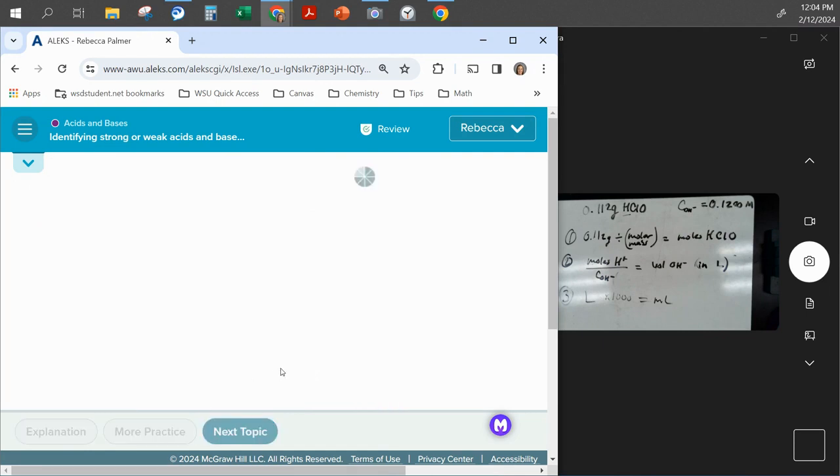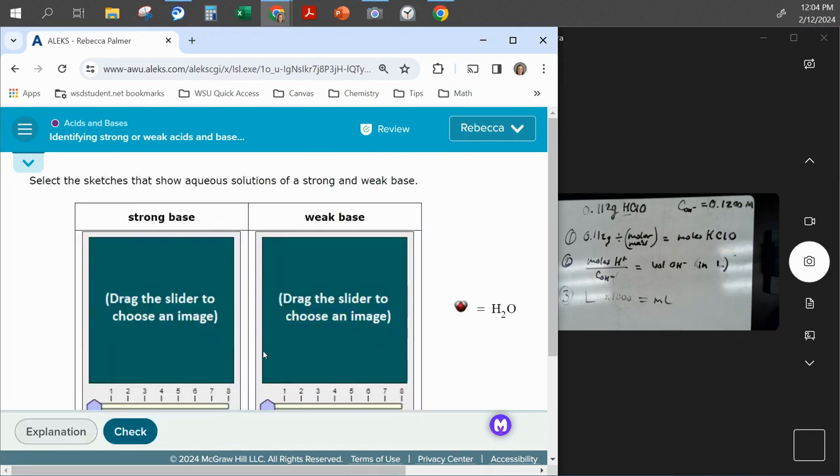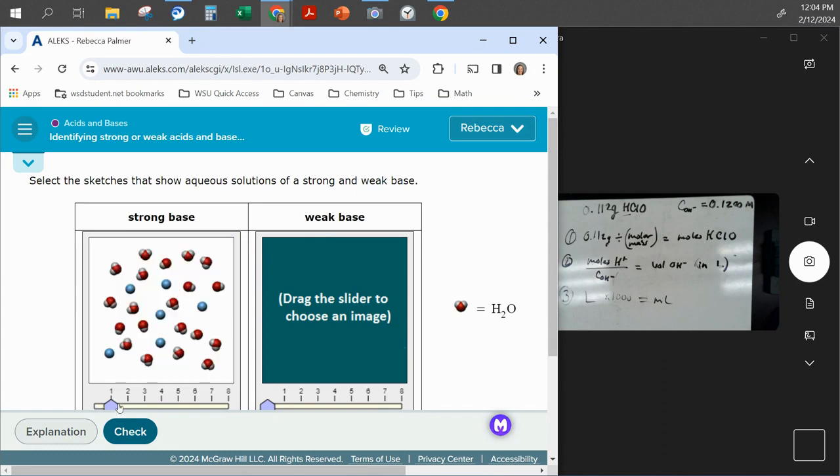Okay, we have not seen strong base, so let's find strong base. Okay, strong base, we're just looking for hydroxide and then the counter ion, and all of them have completely dissociated. So this looks good. We have hydroxide, so check for hydroxide, and then we have our counter ion that's balancing. So it's like sodium hydroxide, and all of them split apart.